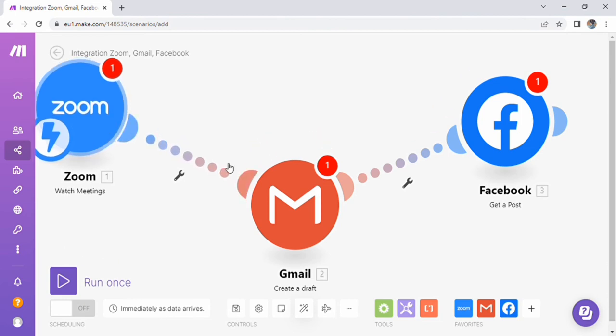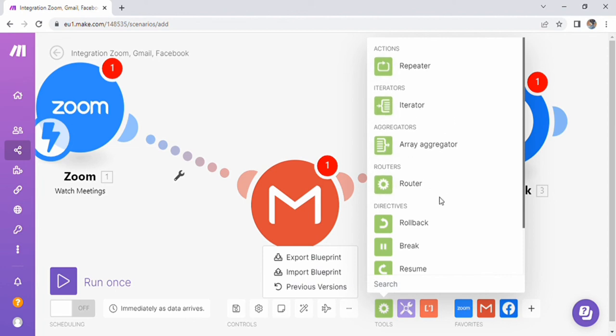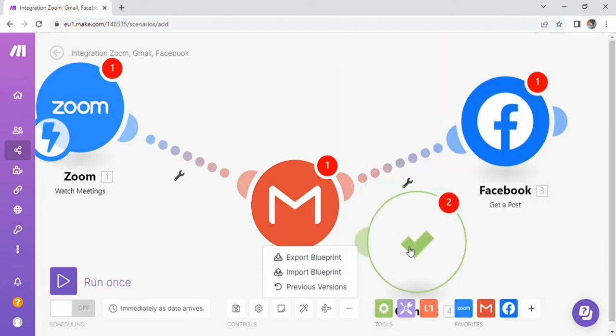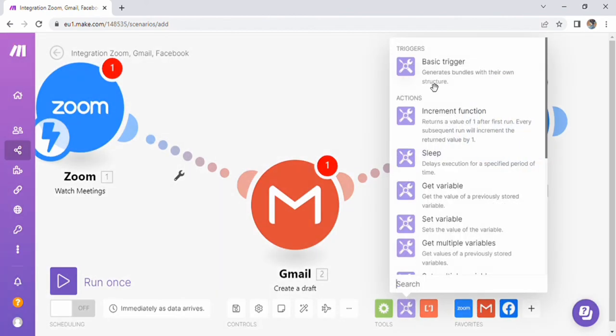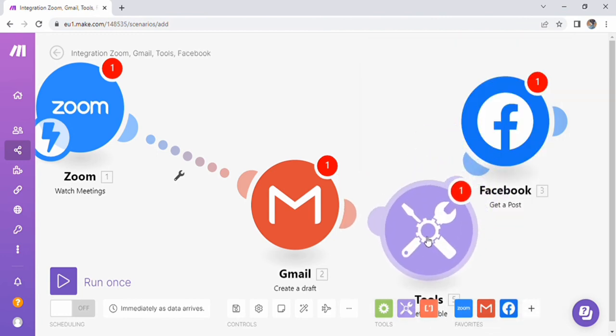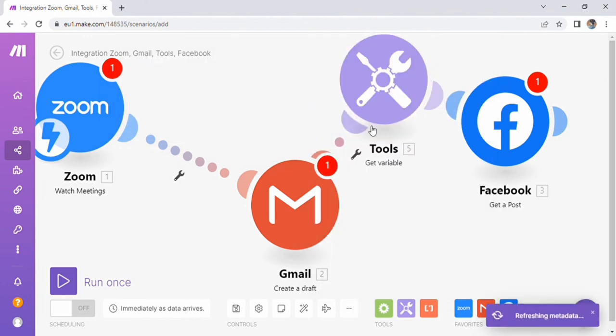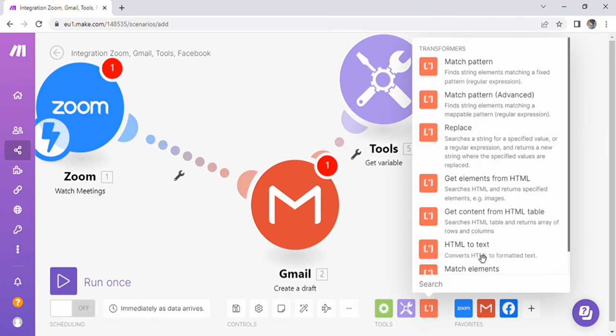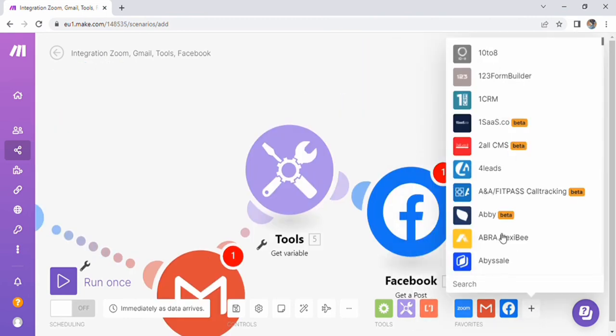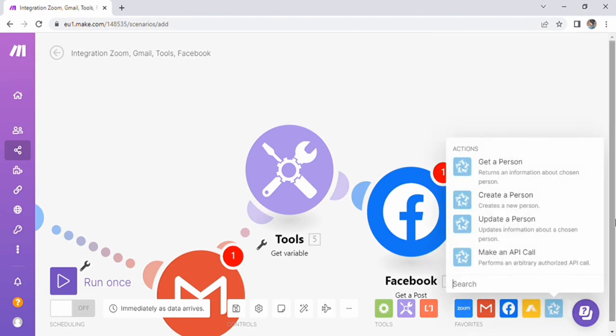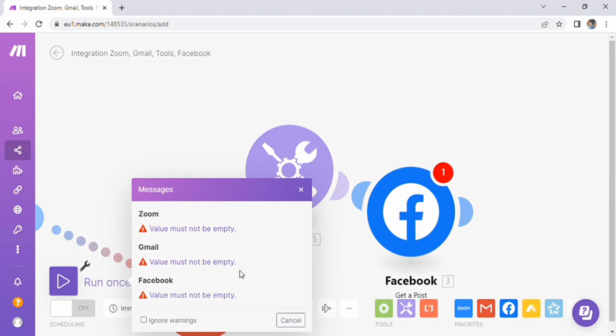We can also export blueprints, import, and there are many options in tools. We can add any tool in it. You can add workflows in it. There are many options in it. Tools are movable. The tool's variable name is simple to change. As a result, we have options for text parsers. Several options will also be displayed on a hidden screen. We can also provide more alternatives. Simply choose the option, then add them quickly. There is a messaging option in it as well. Any icon may be moved.